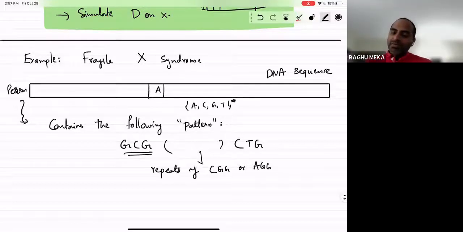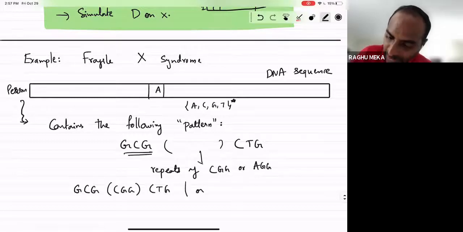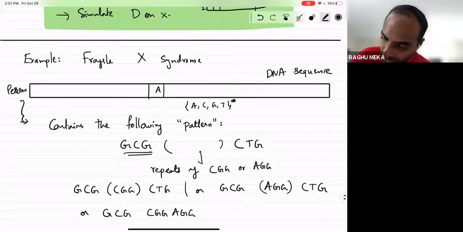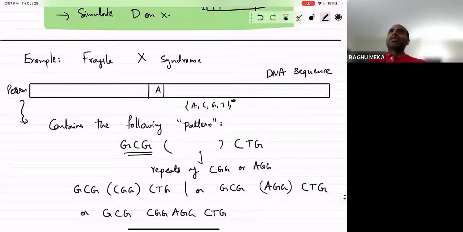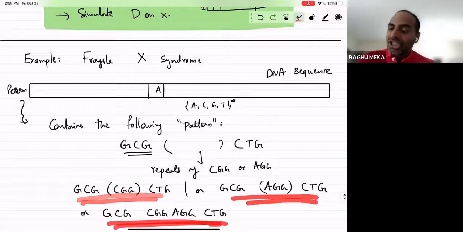So for instance, if your genome contains a sequence GCG, CGG, CTG, or something like that, then you have the syndrome.